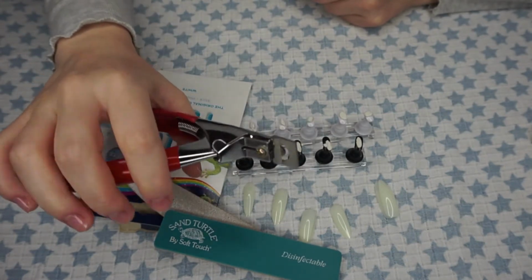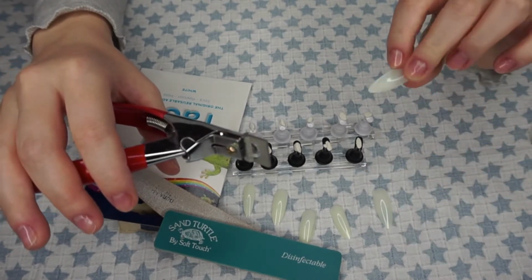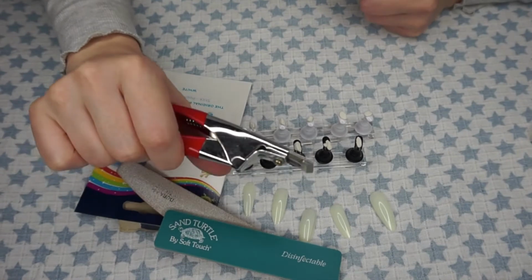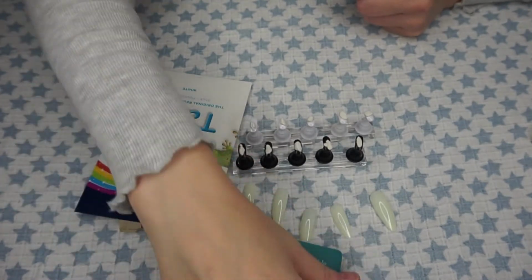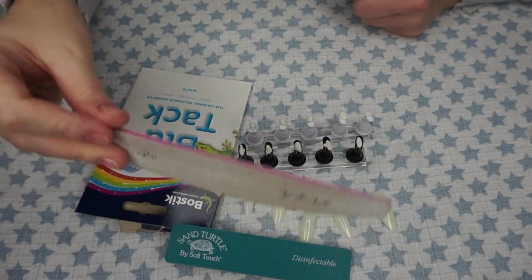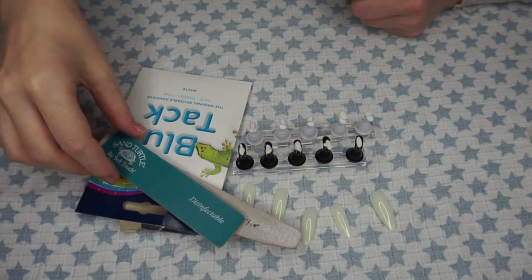and I use that to cut the plastic nails because I find that these are too long for me to function. They're not practical for me, so I'm just gonna for sure cut them down, trim them, and then file using a nail file. It is gonna be easier with one of these. That's why I said that you could consider getting one.